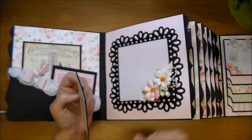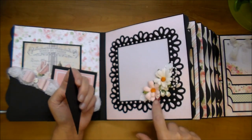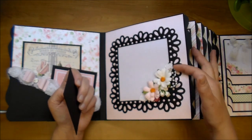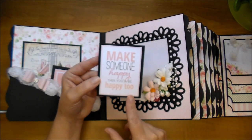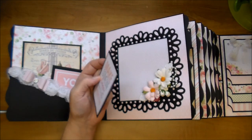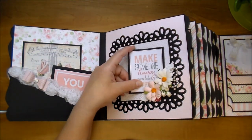I added some of the white chrysanthemums from Wild Orchid Crafts. They're beautiful rose leaves, a beautiful sparkle embellishment, some hip rosebuds, and I love these pearl loops that they have. Tuck those in there. And then this is from the Knitway Collections Elements. It says, make someone happy, then you'll be happy too. And it's a little booklet. So that just tucks right in here.